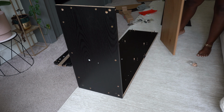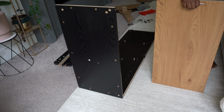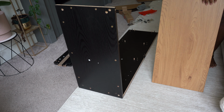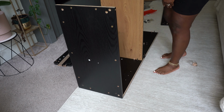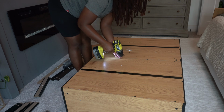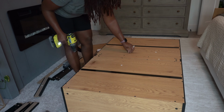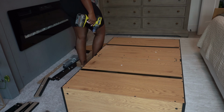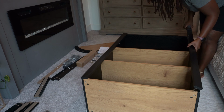Now, in putting this together, the directions are pretty much straightforward. I just am a person that does not like all of these pieces. I never put together my IKEA furniture just because I hate to sit and have to pay attention. And this requires you to pay attention. I had to take it apart a couple of times because I did not pay attention to the direction in which some of the pieces were faced, which caused some things to be off. But it's really simple. All you need is the Phillips head screwdriver and an Allen wrench.